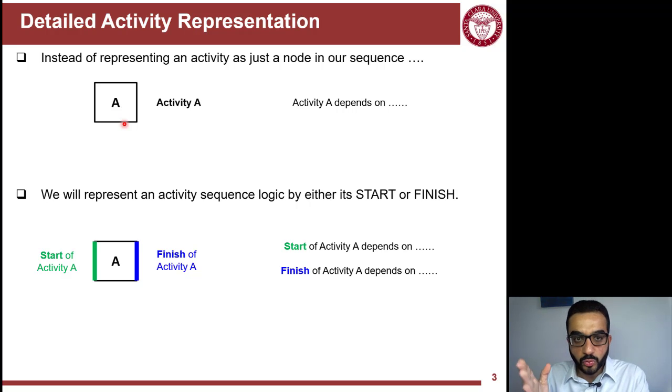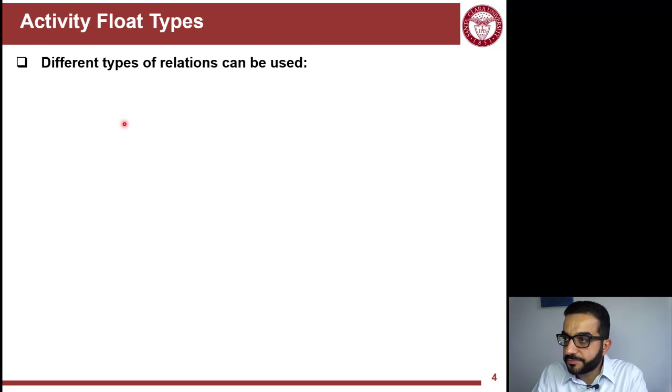Starting an activity is an important event that can result in different things in a project. And when I finish the activity, that can result in different logic, different things that can come after that, or maybe that finish depends on conditions or other activities being done before you finish this activity. So now I will represent the logic of activities, not the whole schedule, but the activities that I want to represent in a more realistic way, and I get a shorter schedule duration at that part of the project. So instead of saying activity A depends on, I will say the start of activity A depends on, or the finish of activity A depends on.